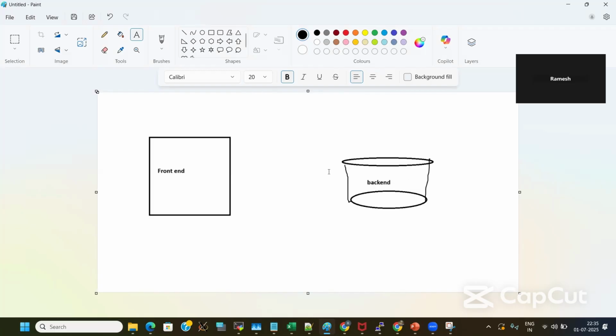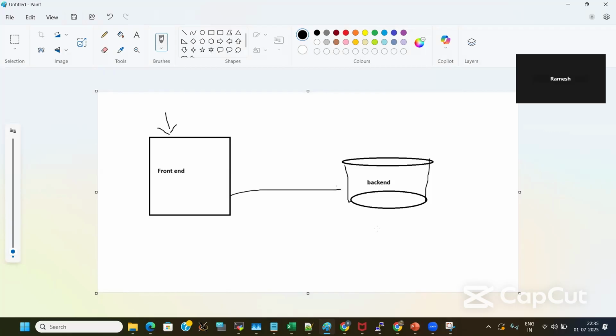Where are your applications running? All applications are running in the front end. But all the data is stored in the back end. If you consider this is the bank, then all the customers' details are stored in our databases. This is the database.